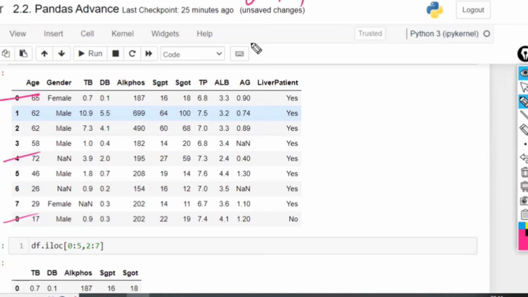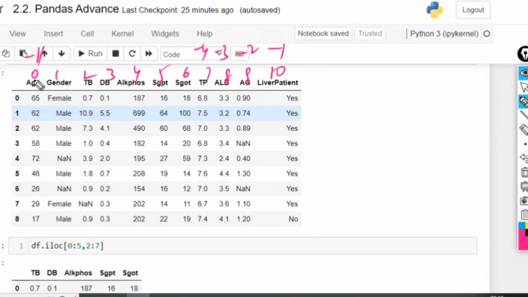The last number will not be included. If you don't write the last number also, it is going to select all by default. Whatever the slicing operation is, the same concept will be applicable here. If you don't write the second number, automatically the same. Similarly, index numbers 0, 1, 2, 3, 4, 5, 6, 7, 8, 9, 10. These are the positive index numbers. Negative index numbers are -1, -2, -3, -4, up to -11. Both positive indexing and negative indexing are possible. Whatever you have done in list slicing and string slicing, the same concept will remain throughout Python.